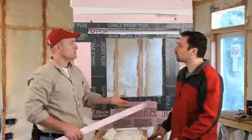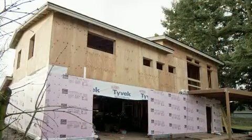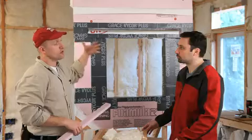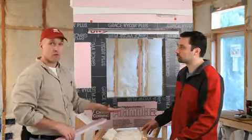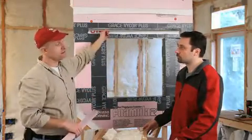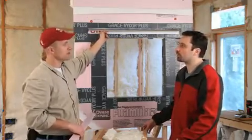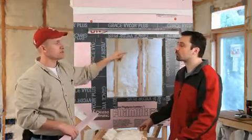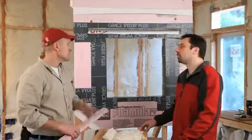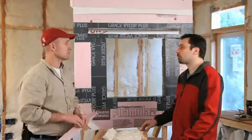Right. Now, the design of this building actually has a belly band at the lower level, a belly band at the mid level, and a band at the upper level. We actually applied flashing in this manner at the lower 2 bands. So at floor level, on the ground floor, we've got a kick out, and then mid-level around the entire building, we've got another kick out. Then we've also got this on top of every single window, door, vent block, light block. Any opportunity where water could go into the structure, we've created an opportunity to divert water out of the structure. So the theory is, and I think this is going to work very, very well, all we're doing is pushing moisture out of this building.